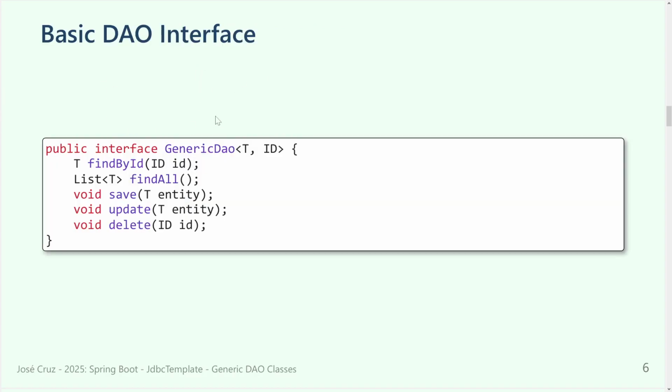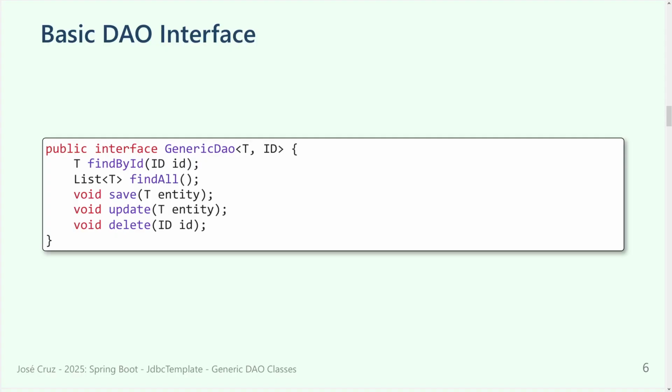Basic DAO interface. Let's start with our implementation. Let's start simple, and my video will be about this simplicity. If you want others, you can take example from these ones. But these ones you can generalize quite easily without, let's say, negative impact. So, find by ID. If you have a class, usually a class contains an ID. I will not say that this will work for 100% of the cases, but usually all the tables have an auto number, something similar, which is the ID. It doesn't have to be called ID, but you have a specific column that is the ID, and it doesn't matter what the data type is for the generic DAO. You have a primary key which is an ID.